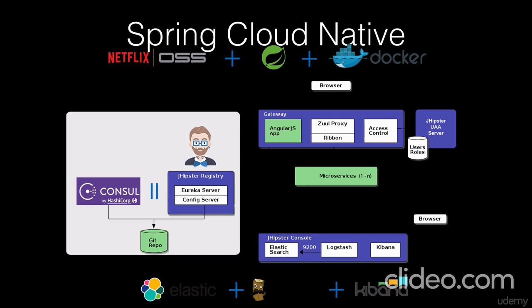So if you're not familiar with Spring microservices, what's going to happen here is if I deploy a microservice, it's going to wake up, go out to what you see on the diagram as the JHipster registry, get its configuration from Spring Cloud Config, and then register itself with the Eureka server. So it says, okay, I'm this microservice. Here I am. I'm on this IP address and node. Now, the Zuul proxy is also in communication with the Eureka server. When your request comes in through the gateway, it knows to route to that node of that microservice.